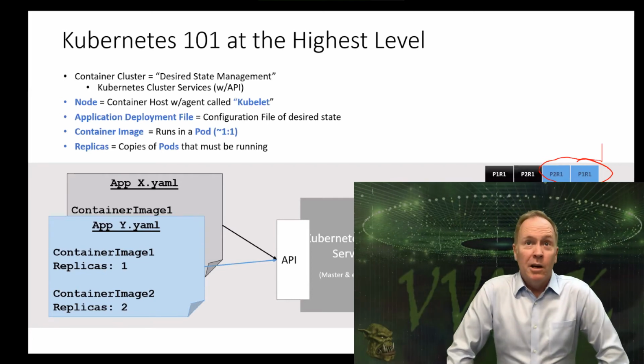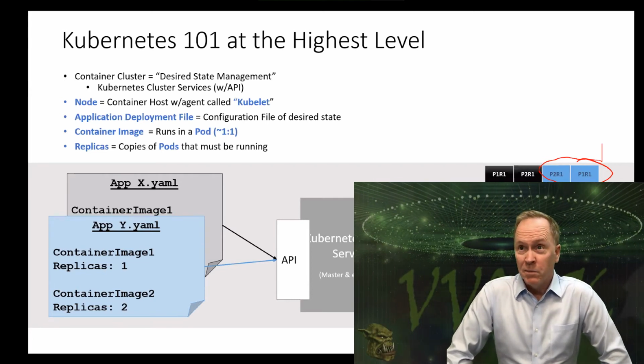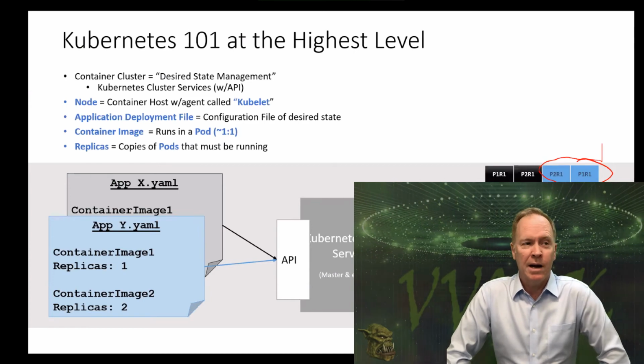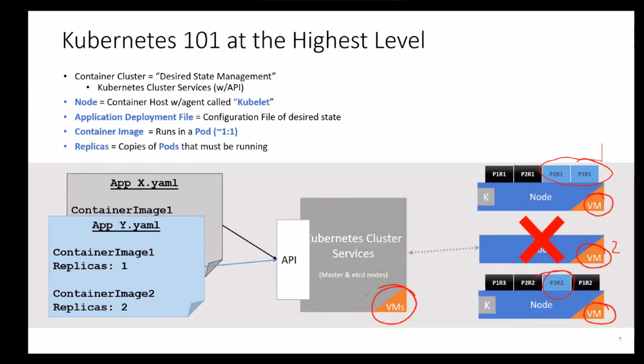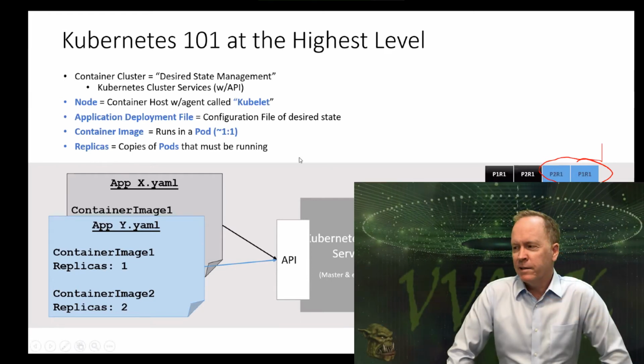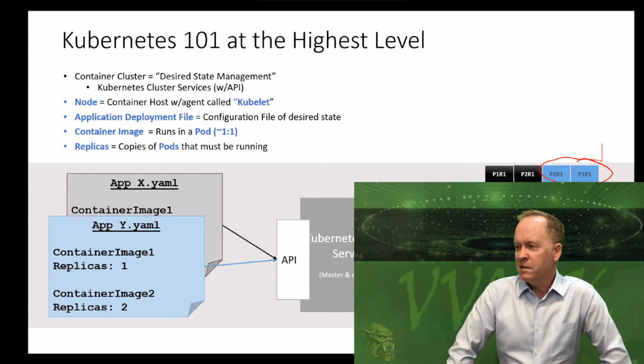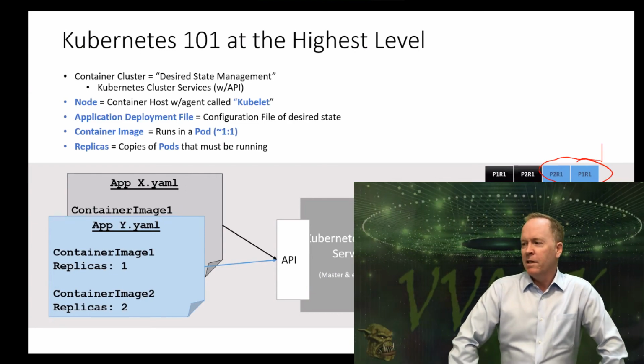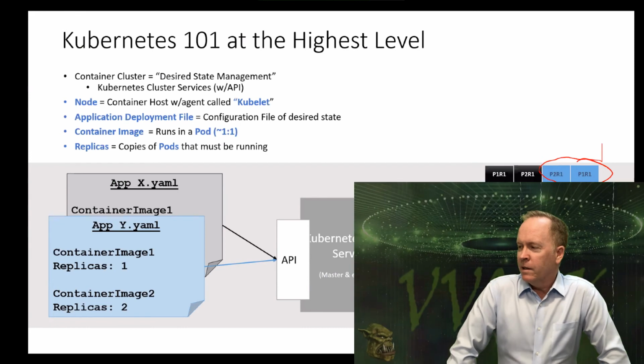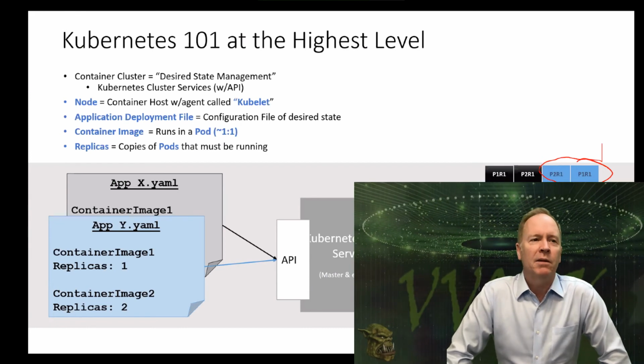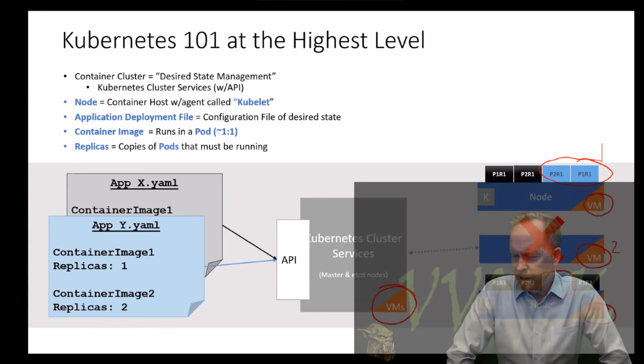Gotcha. So we're not saying get rid of vSphere, but rather vSphere and Kubernetes play a complementary role. Exactly. They absolutely play a complementary role. So if I'm going to deploy something like this, are you saying I should go ahead and stand up my vSphere environment and then just download and compile Kubernetes and set it up myself? Or how do we go? Because that sounds like a lot of work.